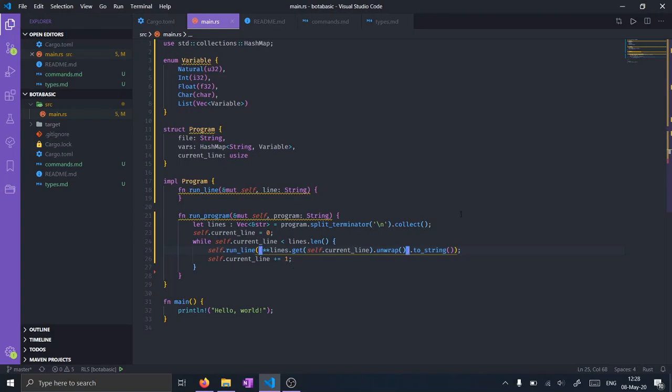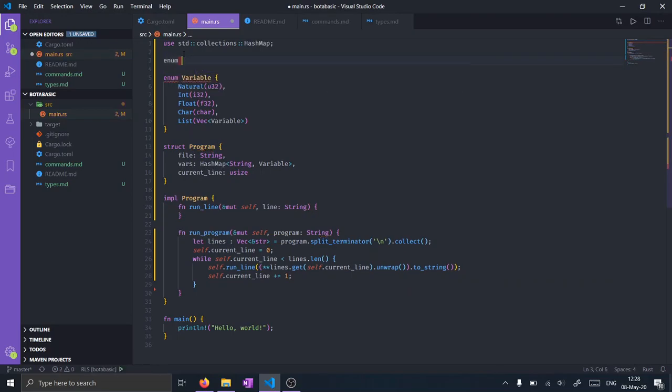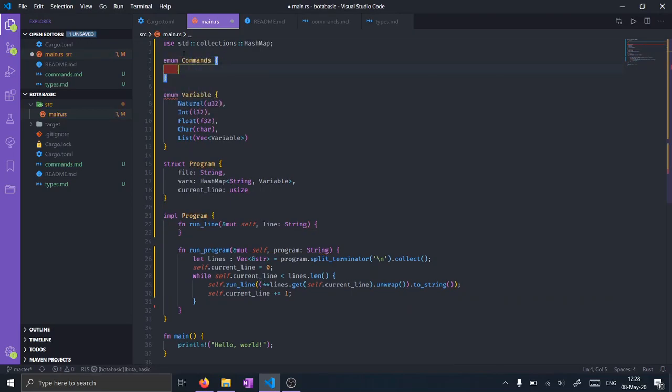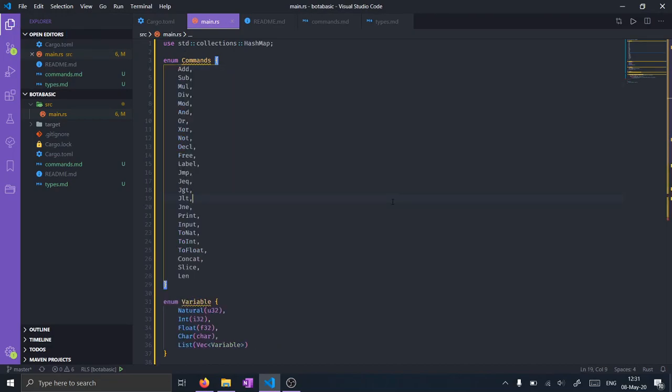I don't know how command is going to work. What if we create an enum for all the commands, and then we have the enum implement a constructor that reads it from a line and gets all the stuff that we need. Cool. Alright, this seems okay, I guess. There's a lot, but we'll be okay.